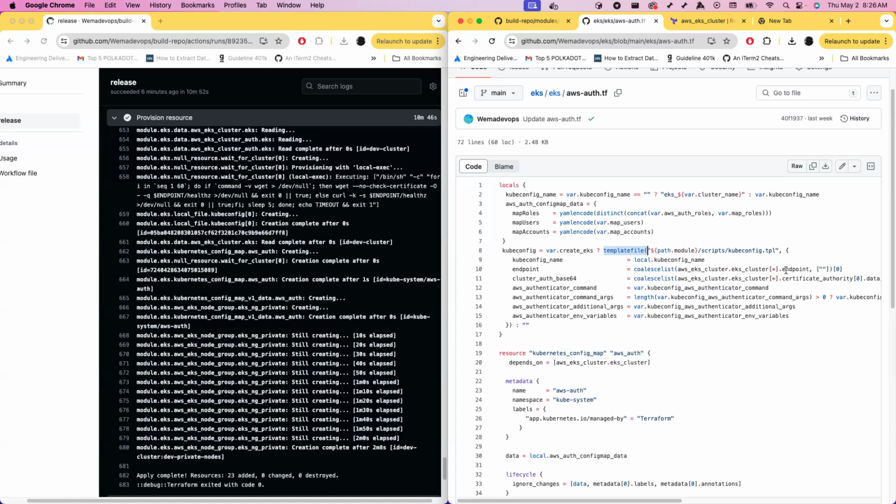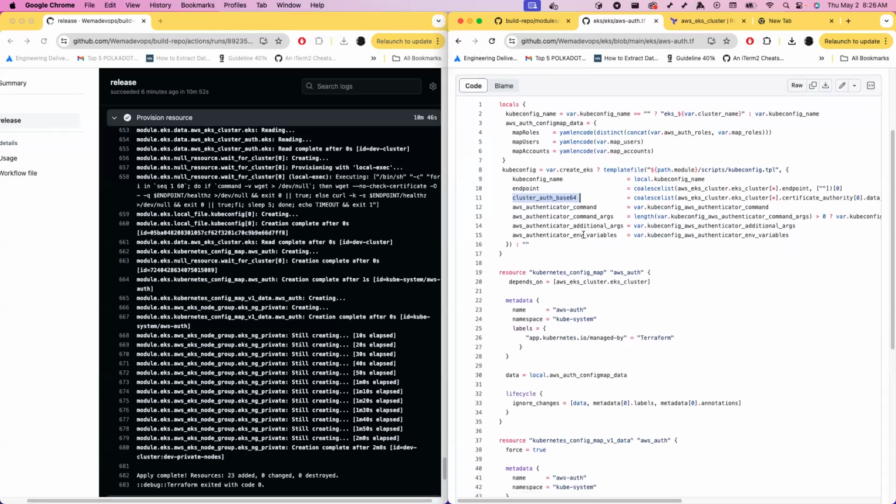The values that are going to go inside of that template are the kubeconfig name, the endpoint of your cluster, the base64 auth, that is the certificate, then the command to authenticate within the cluster.